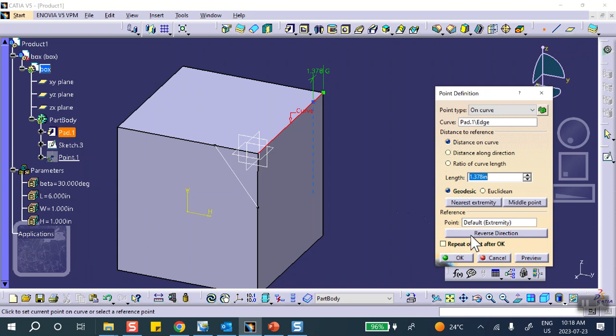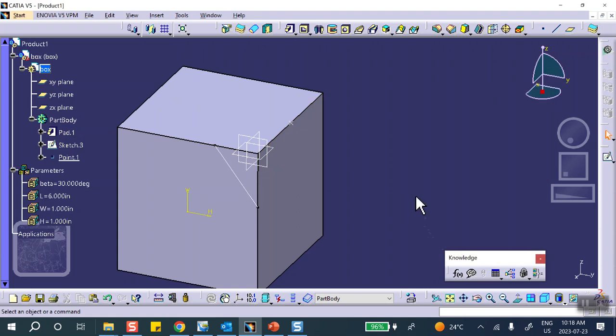I think that will take care of it. Yes, I clicked on the reverse direction. So that point is going to become eventually my H. Okay, so exit. Good.